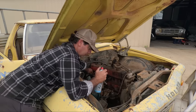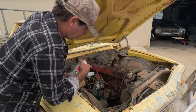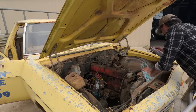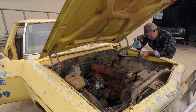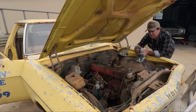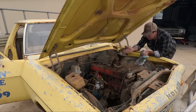That is a different carburetor. That's not a Stromberg, or if it is, it's a different Stromberg than I'm used to. But I've definitely got a pump. I know I've got a pump. Yeah, it's a Stromberg, it's just different to what I'm used to. Maybe because this one was '79. See, it's got that vent tube that runs over that charcoal canister, which is kind of an emissions thing. I don't really speak emissions. I like the older ones with none of that crap. Anyway, you never know, it might be okay, it might not too.